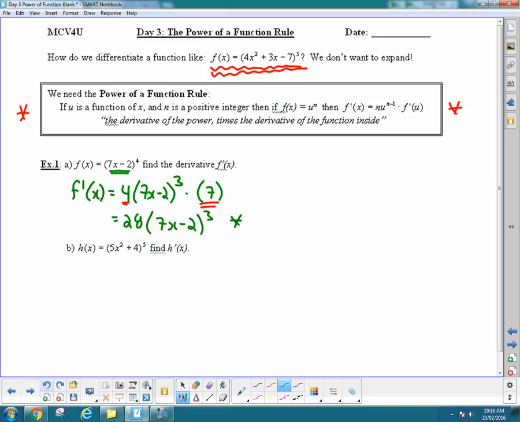So again, our idea is you take the derivative of the outside and the derivative of the inside. One of the examples I like to use is the Russian doll analogy. I don't know if you've seen those Russian dolls. You have a doll shape, a big one, and you open it up, and inside is another doll that looks just like it but smaller. And then you open that one up, and there's another doll. And open that up, and there's another doll.